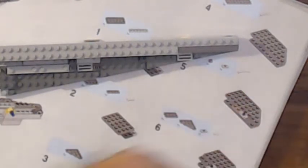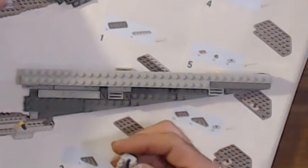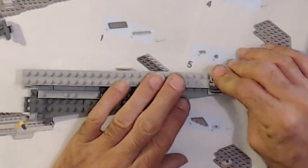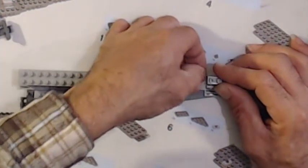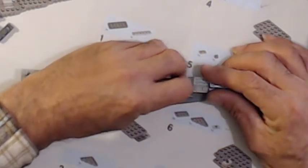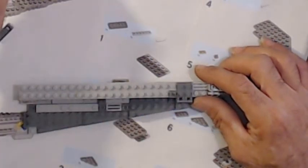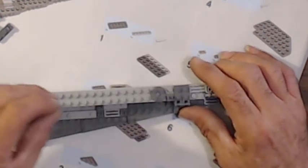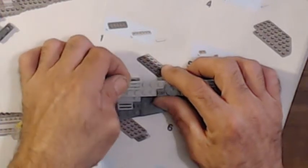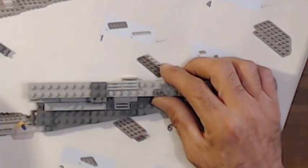I've got quite a few of those Tupperware boxes down there that are just filled with stuff. Filled with different bags of the set. Let me see if I can get this right so I don't mess it up. Each of these steps are bags I'm doing. The videos, I was going to try to do a video per bag, but in all these little detailed parts and pieces and stuff, I just can't do that. So it's become like a mini series almost. Excuse me. Mini series of Lego builds. Parts and pieces are covering what I'm trying to build.